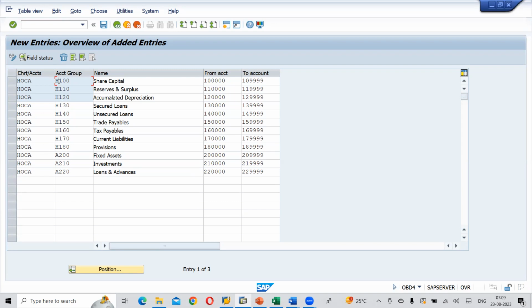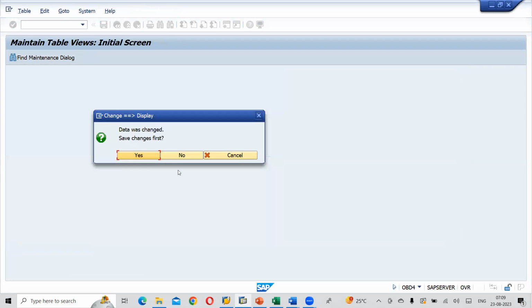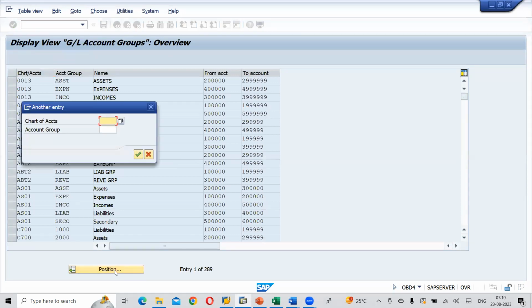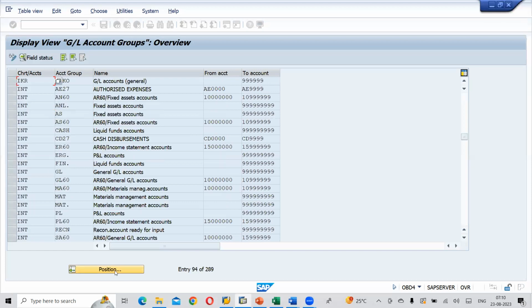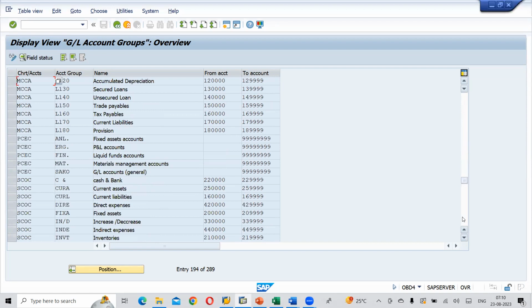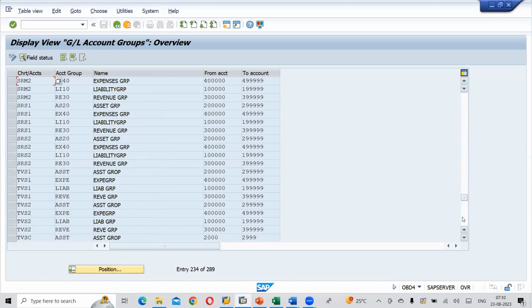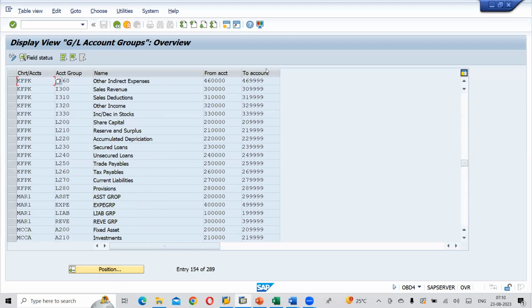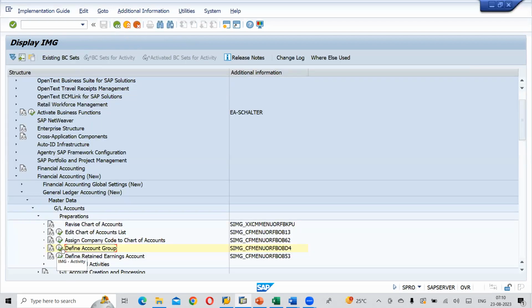Just to understand, that group range is related to liabilities or something like that, right? That group range, what you have given there, indicates the description of the name. Correct. For example, a certain group is related to liabilities, a certain group is related to assets, certain group is related to incomes, certain group is related to expenses. Is that clear? Yeah, I got it. Only for our understanding we are taking this. I'm very sorry, thanks for reminding.